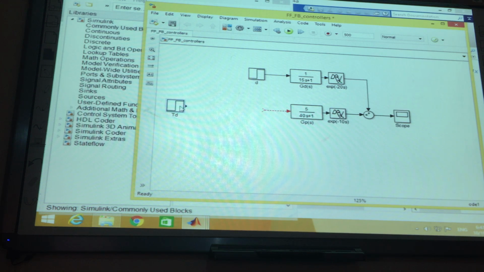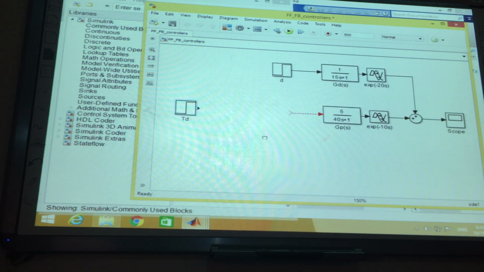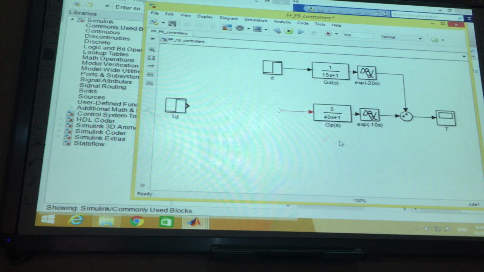I said that so many times, guys. Even in the exam, you make a mistake and put there, especially in the closed loop controller, that this is an input. It's not an input, it's the desired output. It's a set point, a reference, but it's not the input to the system. Input means a voltage, like the voltage here. This is an input to the system. But this is the desired output, because the scope here is temperature, and you have to have a desired temperature. It's a closed loop control system. We said that so many times, I'm not sure why we did it like that in the exam. Anyway.